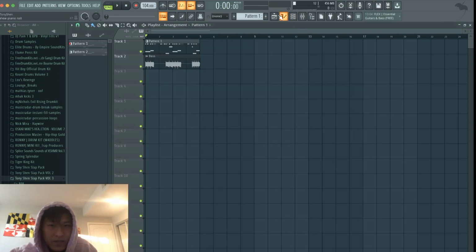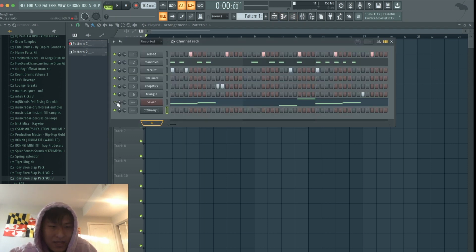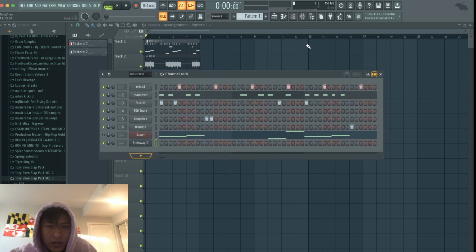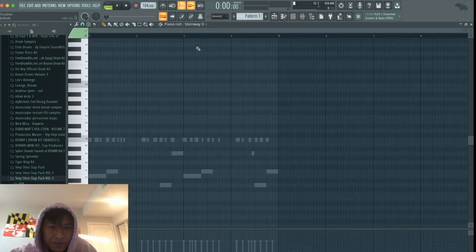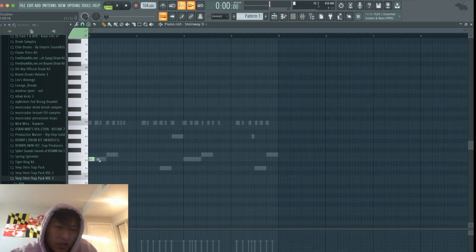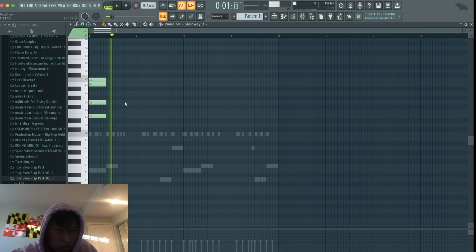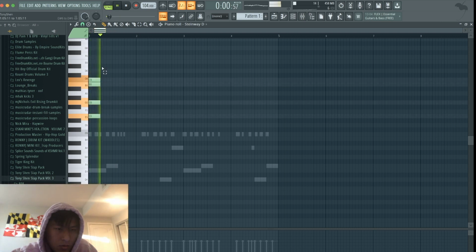So let's play a melody. Let's just go to pattern 1 just because the bass line is already here, and then we could mute this because we already have the bass line converted to audio in the second track. So let's go here and then just go into the piano roll, go to Steinway D, and then just build chords on top of this, right? Boom.